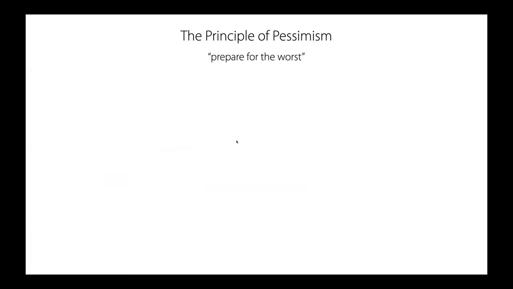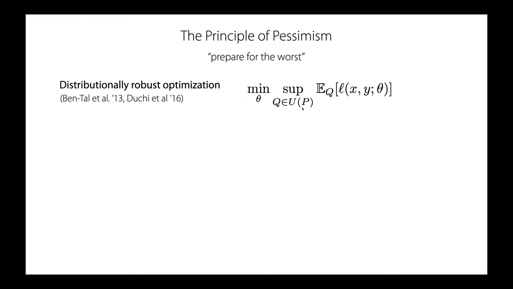One approach for handling distribution shift is to use this idea of being pessimistic or conservative. The key idea here is that you want to assume that the distribution is going to shift within some ball and then prepare for the worst shift within that set of possible distribution shifts. One name for this is distributionally robust optimization, where you assume that you have some uncertainty set U that's near your empirical distribution P, and you optimize for the worst case distribution under your uncertainty set about how the distribution shift is going to change. Now this is a really nice framework for thinking about distribution shift. You can note that adversarial training is a special case of this, although adversarial training usually doesn't produce models that are robust to natural distribution shifts.